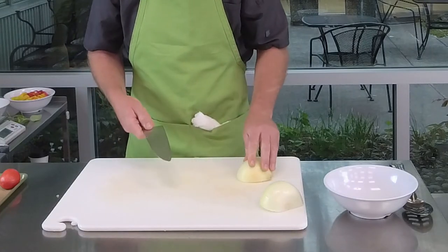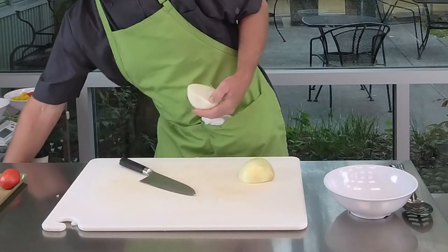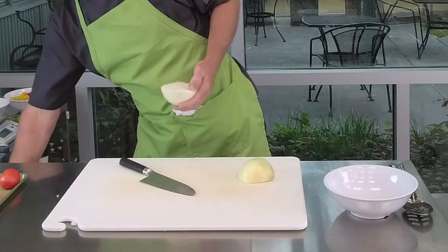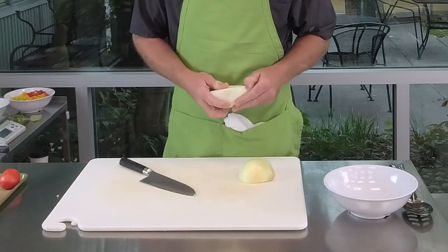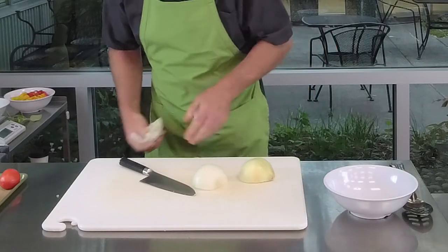And anytime my knife gets out of true or it starts to feel dull, I can always bring on the steel to bring it back into true. So here, I just want to get a nice, probably about a half inch dice of onion happening.